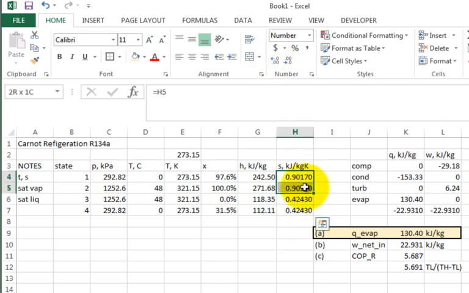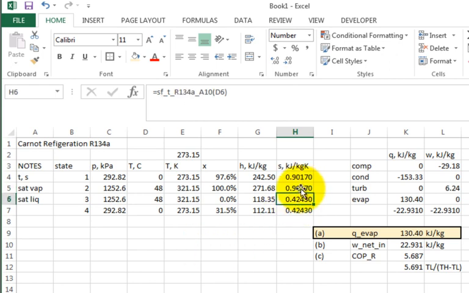Let's say you have your table open. You can look at the line at 48 degrees C, and you could find S. How many significant digits is S given to in that table? 4. And the H's are sometimes given to 5, but the S's are given to 4. All right. Now, you ask yourself, this S right here is S of F, and this is S of G.